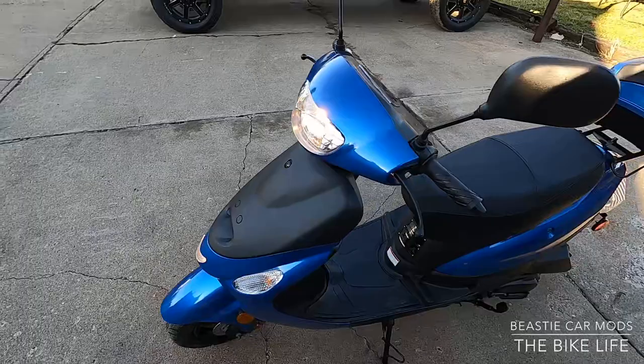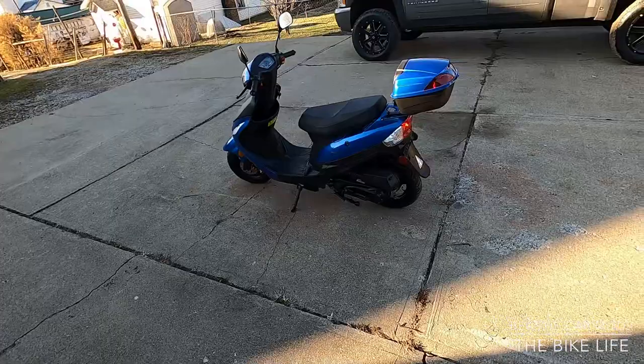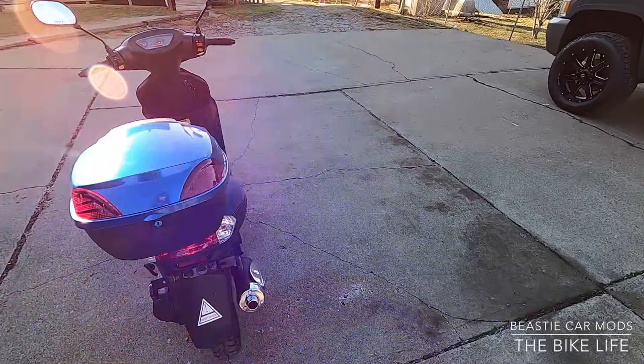I mean, I don't really know too much about scooters. This would be the first scooter that I own. Mainly it's just gonna be a tour just for me and my girlfriend, nothing too serious. Just gonna play around with it. I can ride the kids on it, the kids will love it.